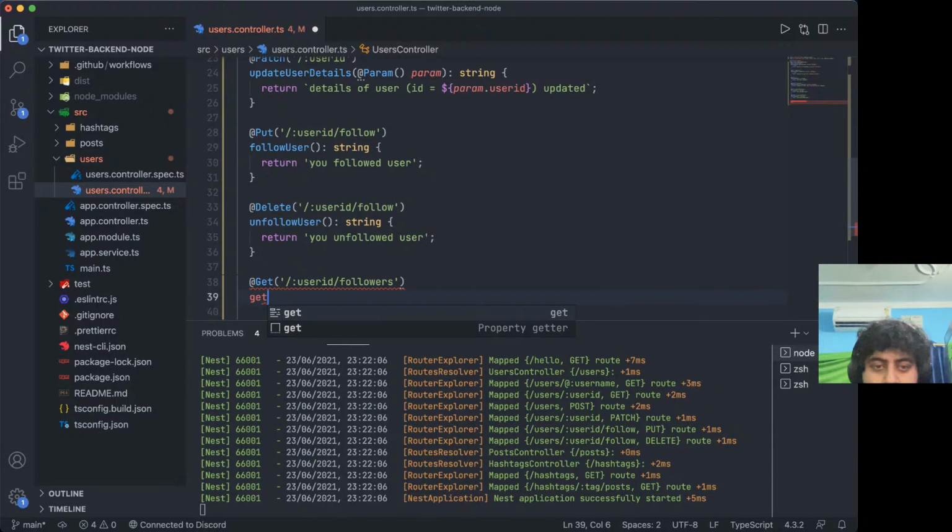Put on slash user ID slash follow is okay.